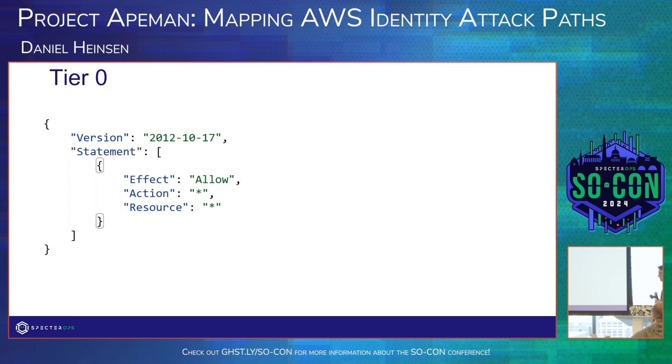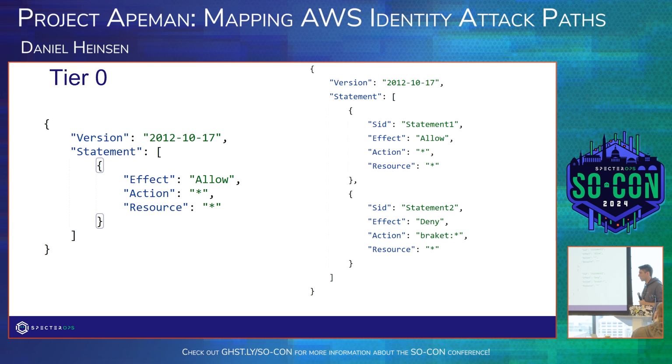And so the first question was, okay, well, at first glance, what's admin? And you'd say, well, AWS gives you this administrator policy. It's an action star on resource star. That seems pretty obvious. That seems like a good start for admin. And then the next silly question is, okay, well, let's say I have action star, resource star, but I deny bracket star on resource star. And brackets like some quantum computing API or something. Actually, I don't know what bracket is. But the point is if I give you everything and then I take away a little bit, are you still admin? It's like, yeah, you could still take over this account. You're still admin.